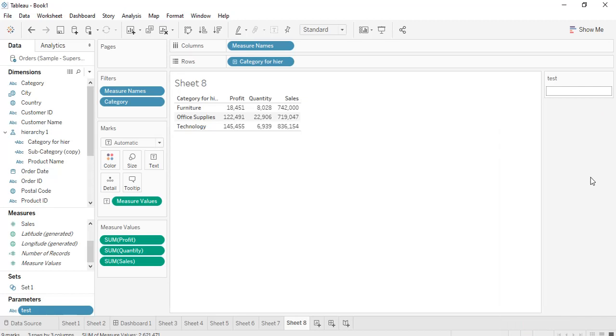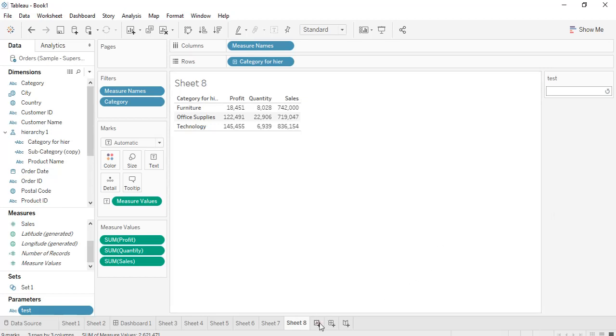The test parameter that we have created is of string type, and then we have chosen all. Note that we have chosen all. So that means that I can type in any word here. It will take any word I type in here as input. And then what happens is, within this parameter named test, this data will be saved.